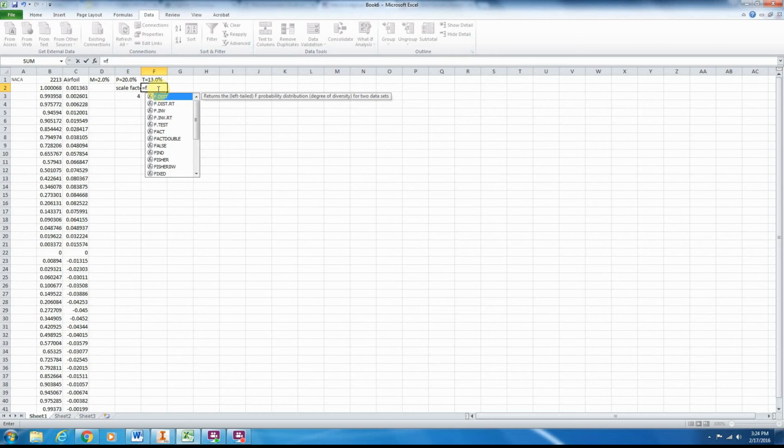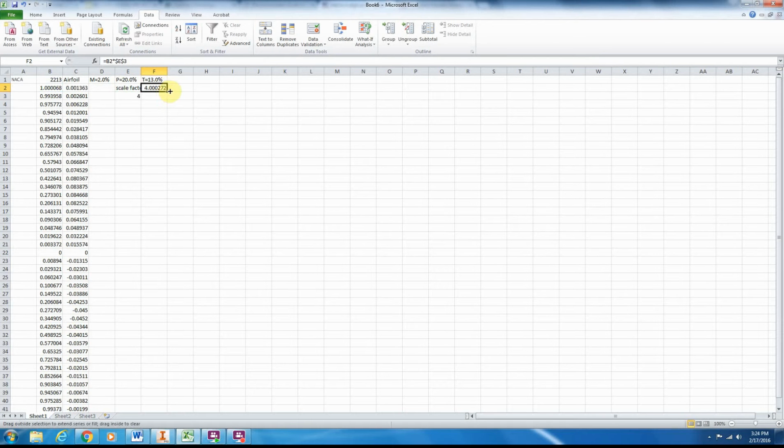I want the data from column B2, cell B2. I'm going to multiply that by my scale factor in cell E3. Now when I do that, I always want it to pull from cell E3, so I'll use dollar signs at the beginning of E and at the beginning of the 3, so $E, $3, and I'll press Enter. That should give me that point scaled up by a factor of 4.